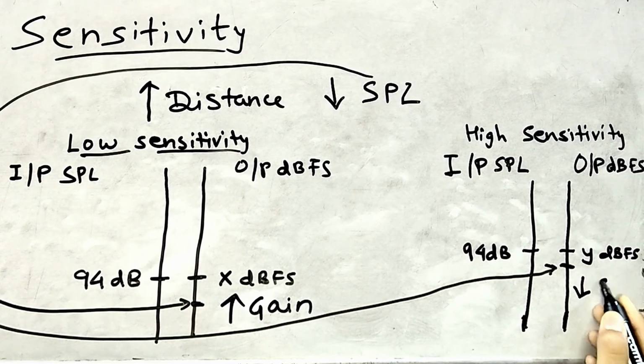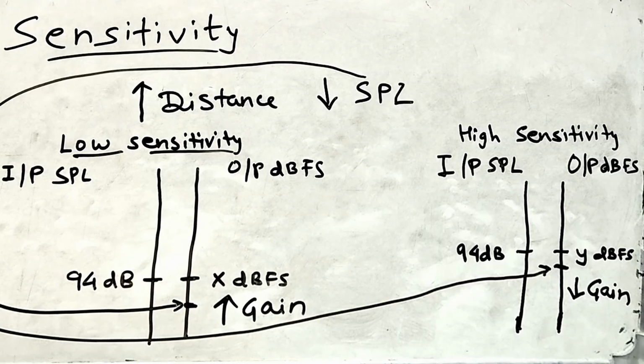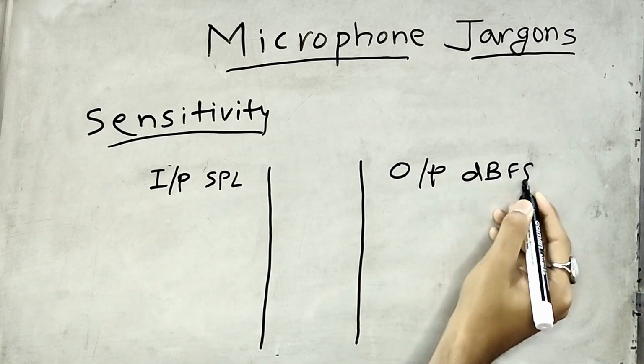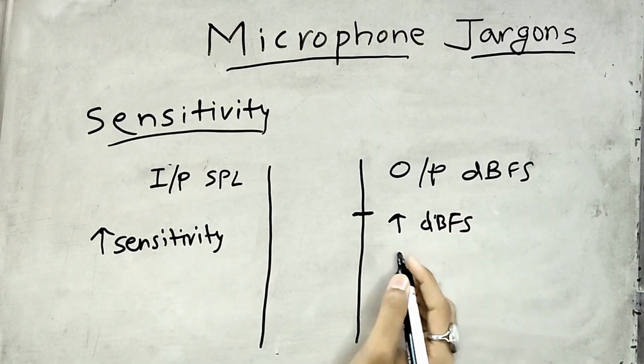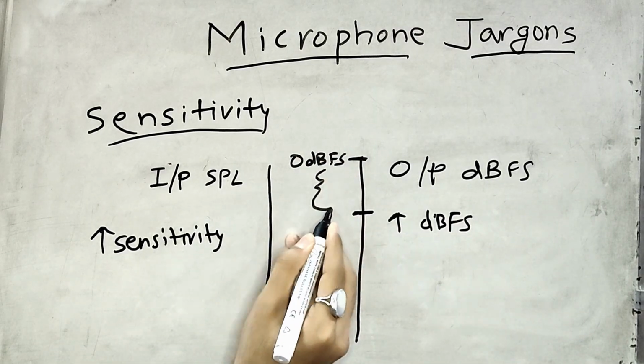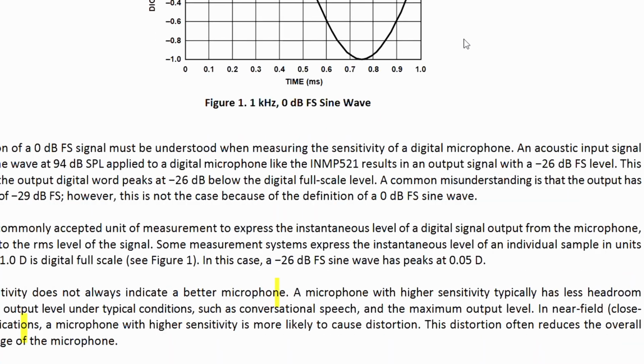On the other hand, a higher sensitivity microphone converts that same low SPL into a stronger digital output. This means you get better clarity at a distance and often don't need to apply much gain. However, high sensitivity also means the mic can clip or distort signal earlier when loud sounds are present. So it's always a balance between pickup at a distance and headroom for loud sounds. Don't worry, things will get more clear in a bit.